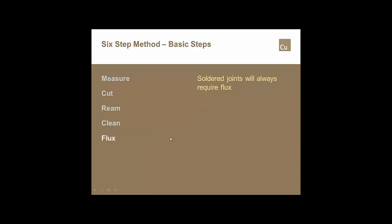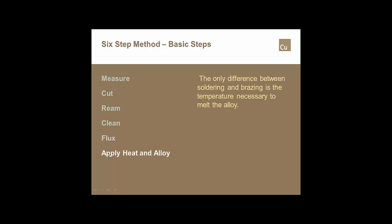Where things get a little different is the fluxing step. There has been some discussion that there are certain fluxes that should be used and certain fluxes that should not be used for making no lead copper alloy soldered joints. The testing that CDA has completed shows that almost any one of the solder fluxes, paste fluxes, and almost any of the solders will work well together when the ASTM B828 standard is used. The next step is the apply the heat and the alloys step.